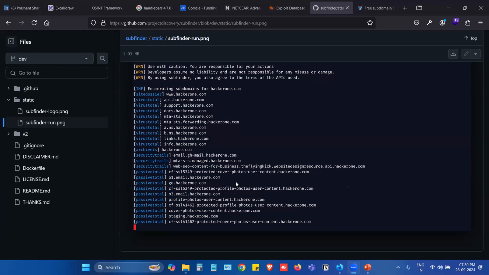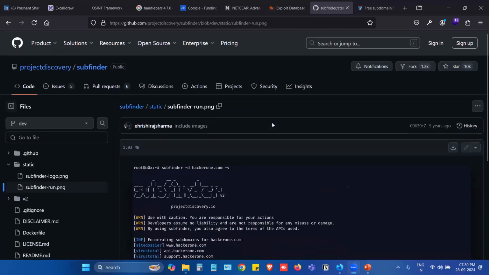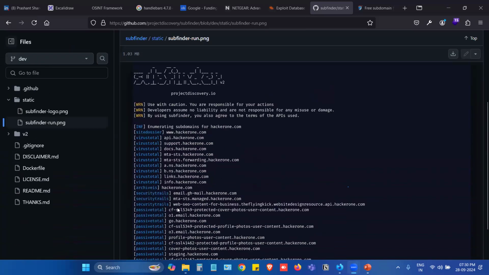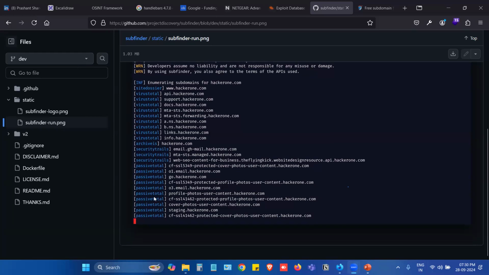Okay, for this you have to create accounts on these platforms and integrate your APIs into the main tool. I'll also teach you how you can create the accounts and how you can integrate your APIs, because these tools contain a configuration file where you have to paste your API keys so that they can fetch the domains from these platforms. Okay, this is considered passive subdomain enumeration if you're grabbing from third-party platforms. If you're brute forcing the subdomains, then it is considered active subdomain enumeration.